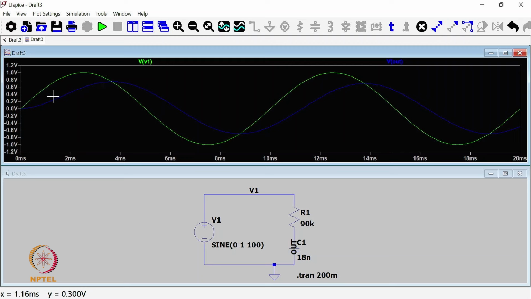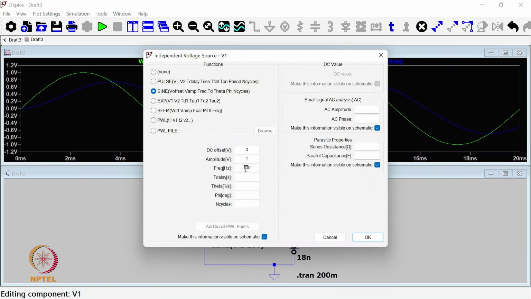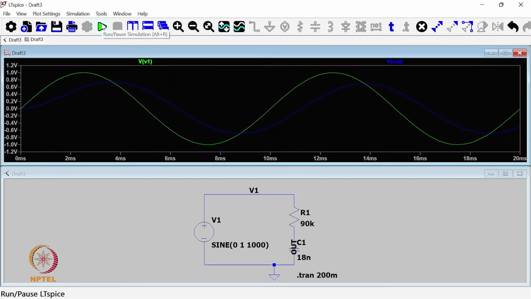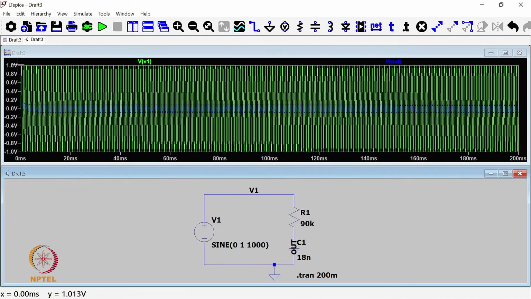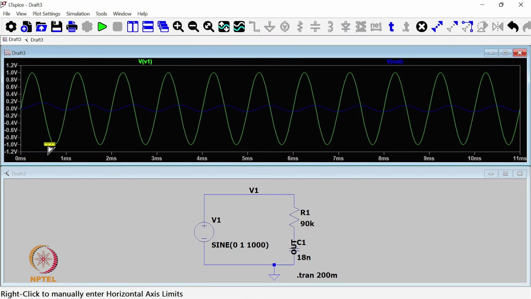frequency is different. Here you see this is very high, and if we do the same simulation at a very high frequency, for example 1 kilohertz, we increase it 10 times, you see, this is the phase delay, which is very high from here to here, from this peak to this peak. This is the phase delay, which is very high. Also, the output magnitude is also reducing.